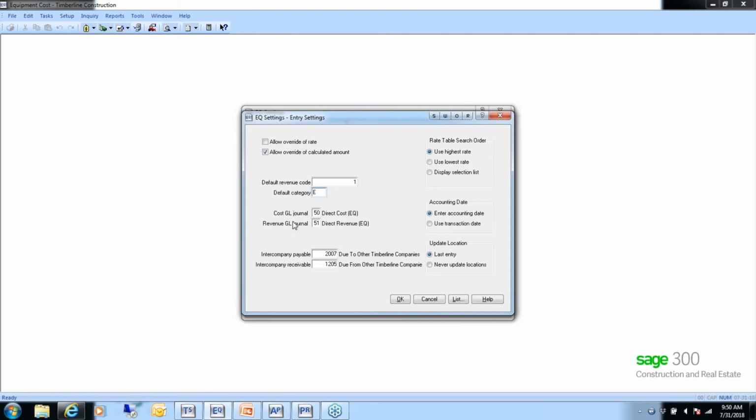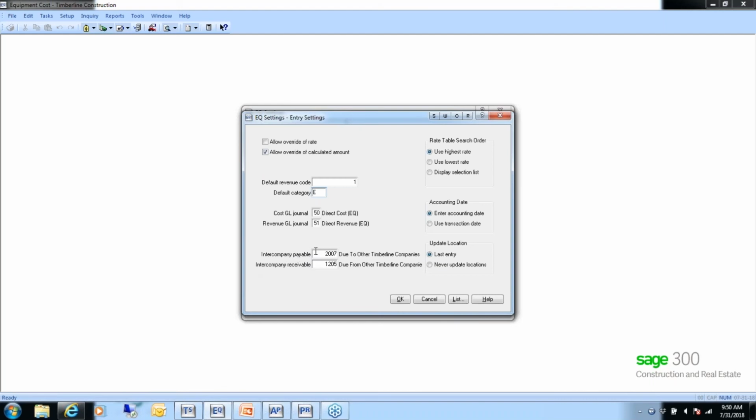For those of you that use payroll and use the rate table, you know that the system will automatically retrieve the highest rate that it finds, regardless whether it's on the rate table or on the employee master file. In equipment, you have a choice. You can leave it at the highest rate or change it to the lowest rate, or tell it to display the rates as you do the data entry so that you can pick the one that you want to use.